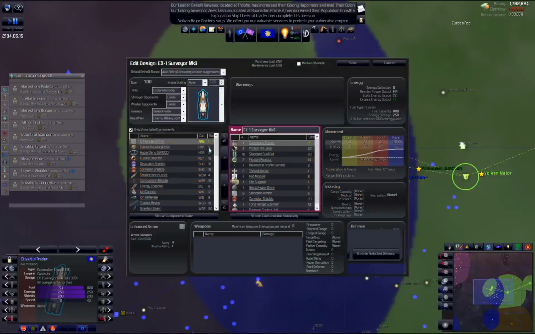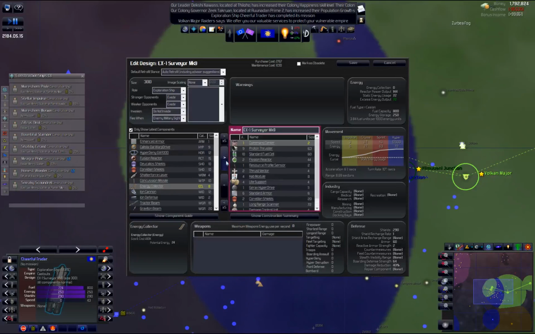Something else to... I don't need to worry about their warp drive or their reactors really. Reactor power output, static energy used 72. There we go. And did I put armor on? I have a little bit of armor on.